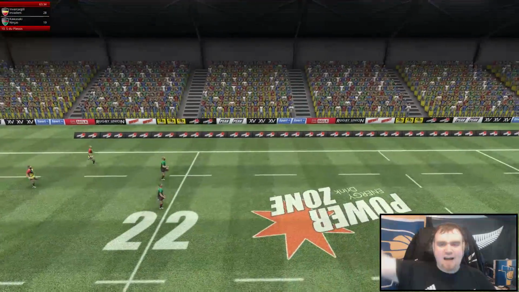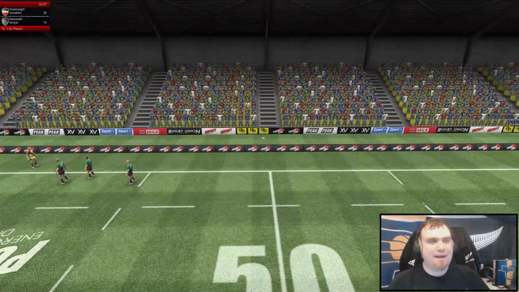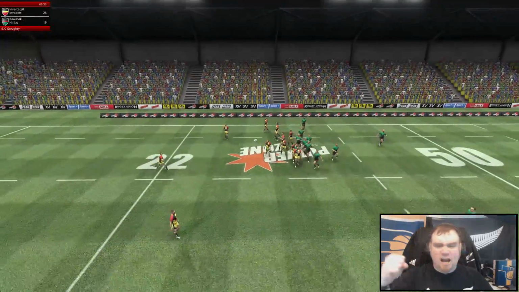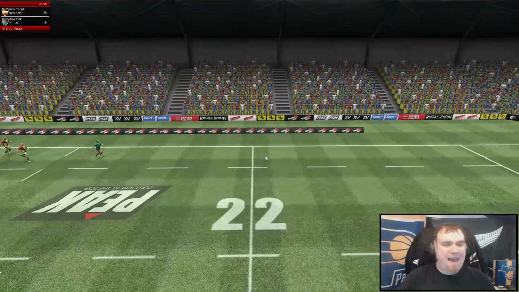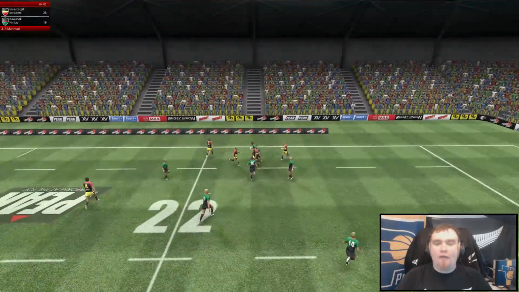Simon Vander kicks it long. Get out of our 22. Get out of here. 63 and 28-19. Now, yes, we turn over their line out. Kick it, Simon Vander. Get out. Get out of our half. There's no one back either. Look at the chase. It's Phil Muhammad. He's flying. Oh, that was lucky.